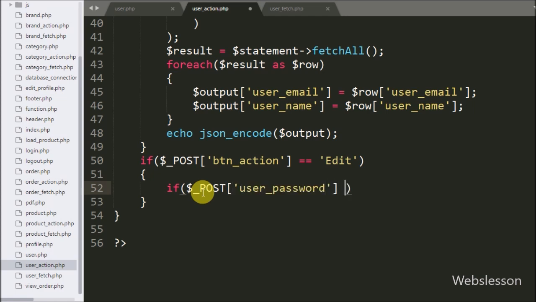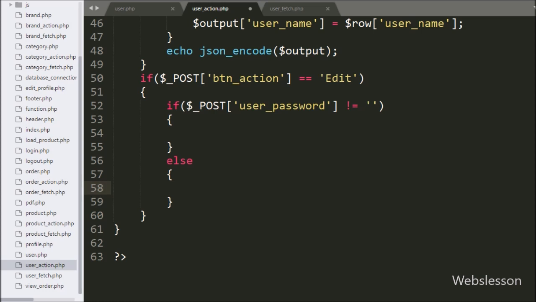Under this block we write $_POST user_new_password variable value is not equal to blank. If the master user wants to change the password, then it will execute the if block of code, and if the master user does not want to change the password, then it will execute the else block of code.